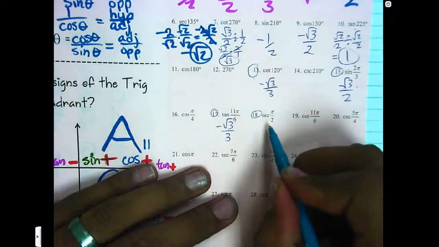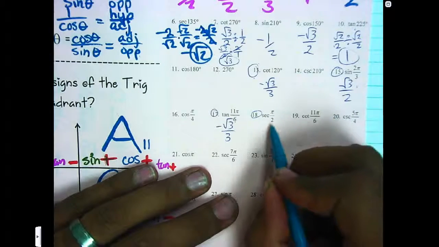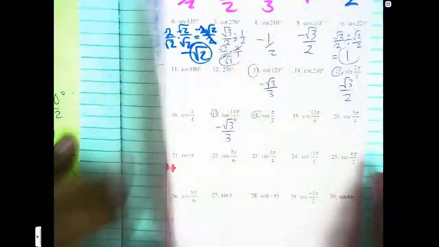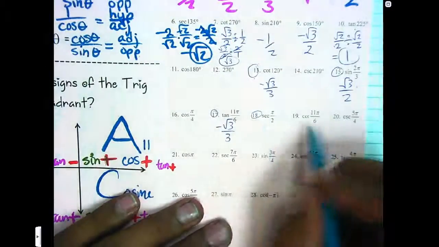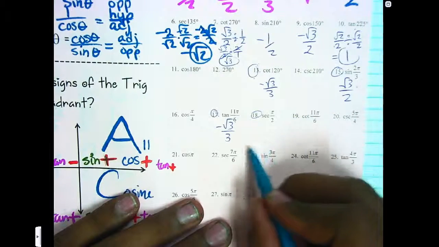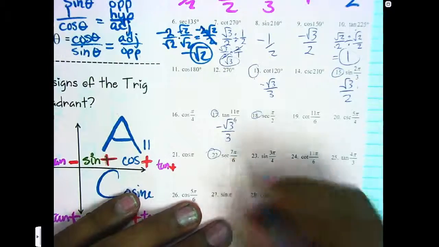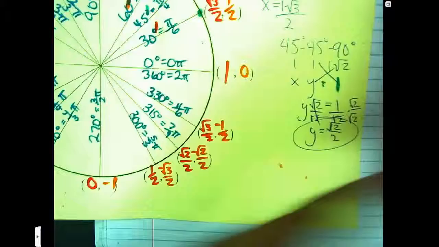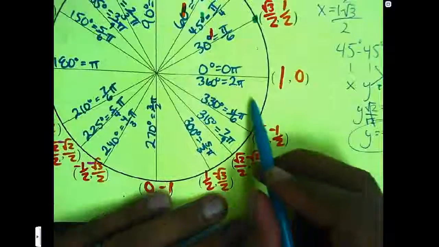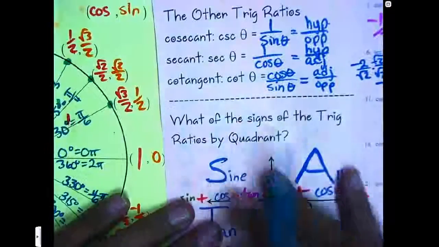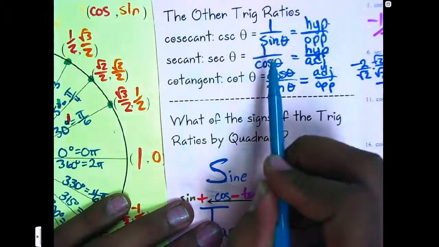And now secant. This will be the last one we look at. Secant of pi over 2. Well, first let's find pi over 2. Actually, let's do a different one, because that's not as helpful. Let's do secant of 7/6 pi. Okay, secant of 7/6 pi. So let's find 7/6. Oh, it's over here at 210. Okay, now secant. Remember, secant, again, is cosine flipped.